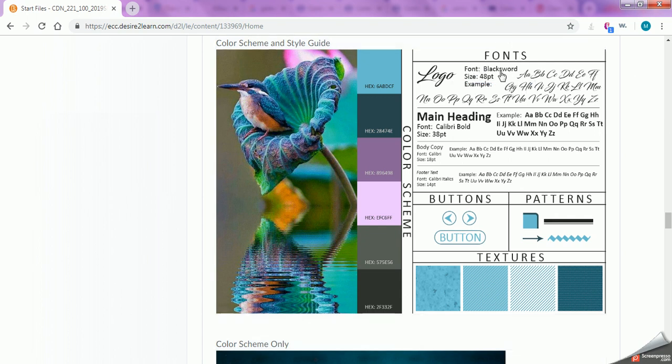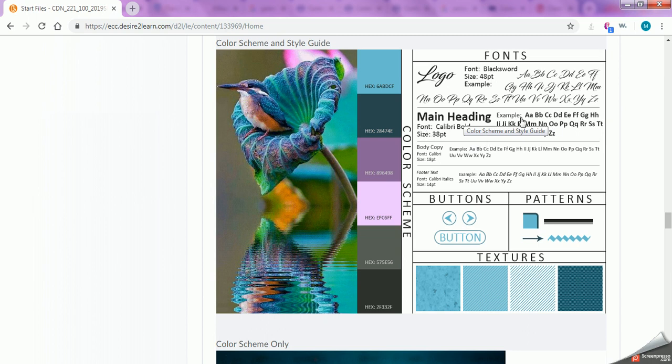It's got the font name, the font size, and then this is an example of the font. Now the example of the font either can be the word, such as logo or main title. You can have the whole alphabet as an example of the font, but you want one of these two, you would want in the exact size. So in this case, we've got the logo in the exact size and the exact font to show what it's going to look like.